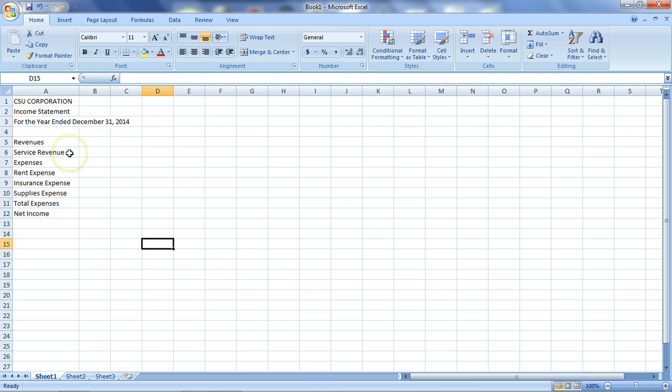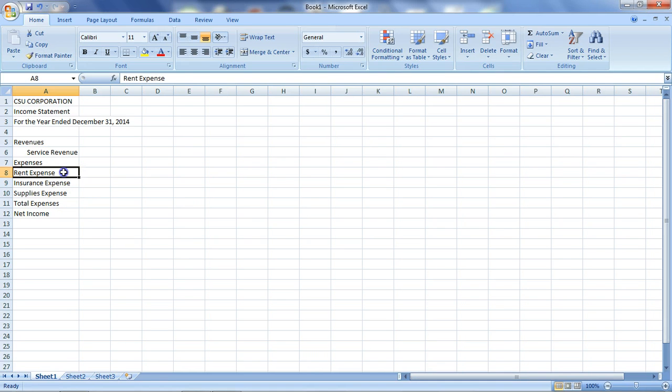The other thing we want to do is we can see in the textbook, service revenue, that heading is indented. So I want to click on that particular cell. There are two icons for indenting. The one to the right, I'm going to click on it. And actually, I'm going to give it 3 clicks because I want it to move over quite a ways. We also want to indent the 3 expenses.